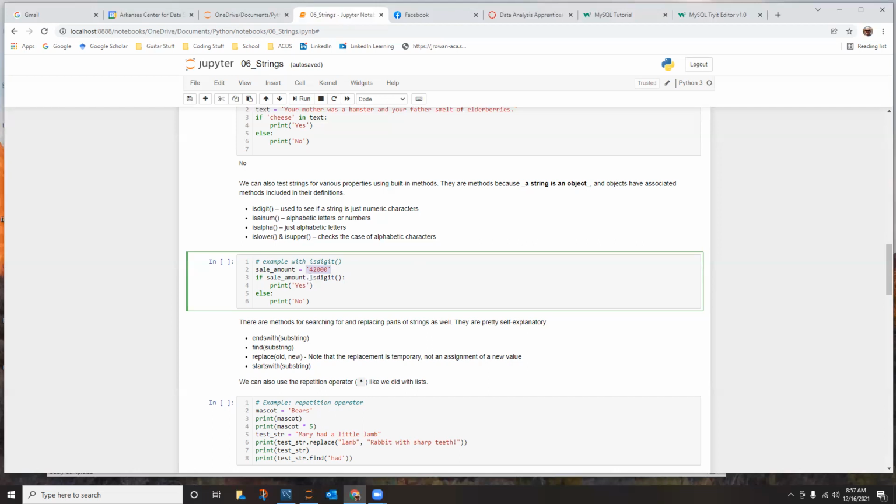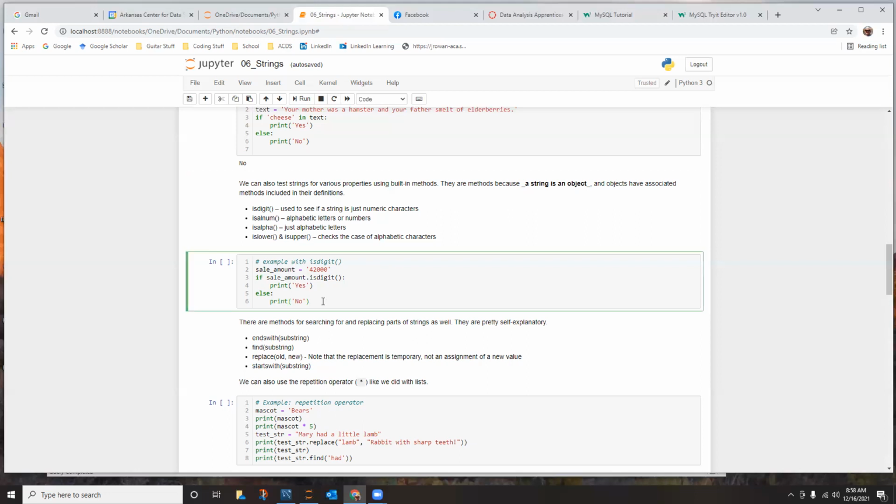And since it's a string, we can use the isdigit method. All that does is return a Boolean value: if the string contains only numeric characters, it'll return true. Otherwise, it returns false. And you can do similar with these other five functions to check what's in there, depending on the program logic.